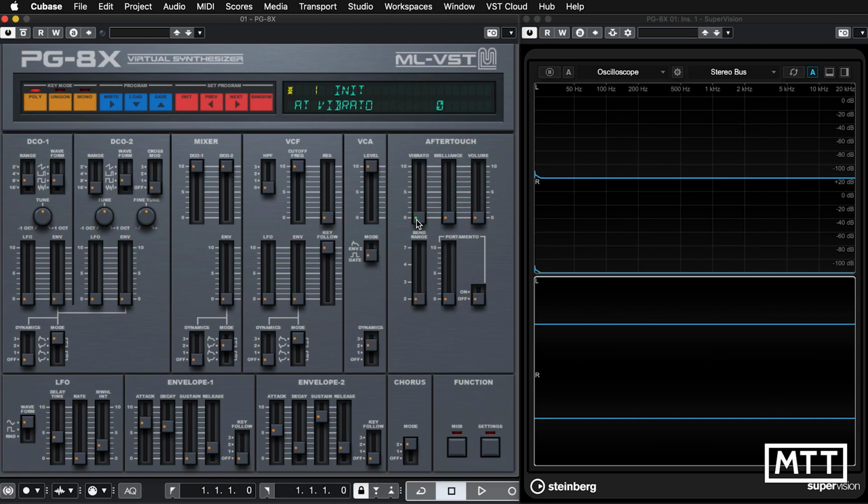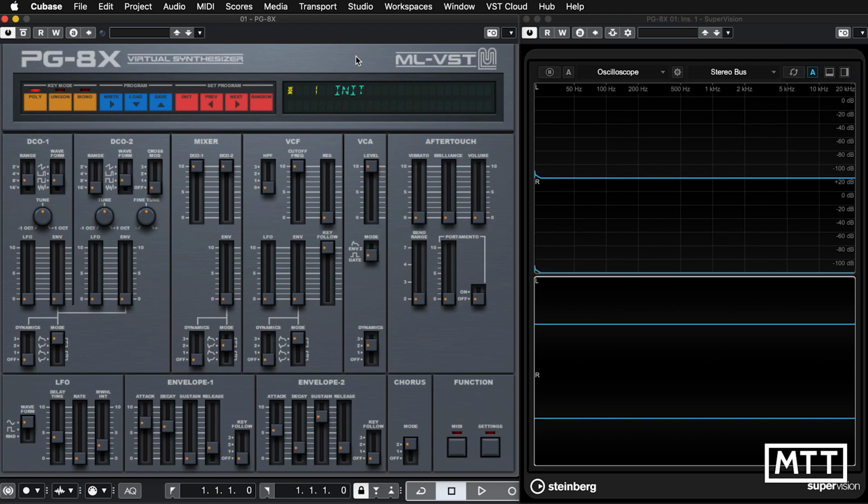So the Aftertouch here works in a way more like the Super JX, which I think was the JX-10, allowing vibrato, brilliance, and volume to be controlled. And this plugin actually responds to both channel pressure, which is channel-based Aftertouch, which often people call Aftertouch, and polyphonic Aftertouch, which is per note, which is a much more complicated thing, and not many keyboards provide that. But it allows you to control vibrato, brilliance, or volume when your keyboard sends that.